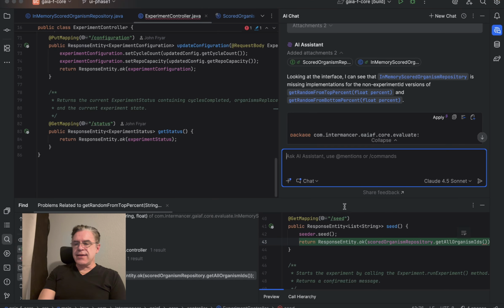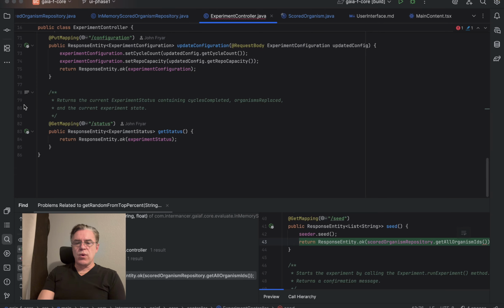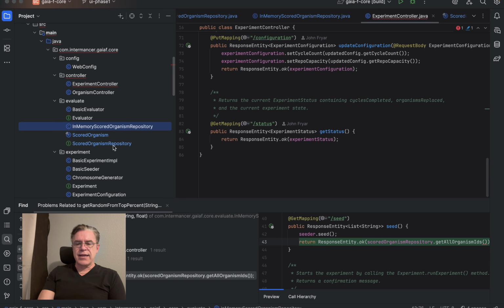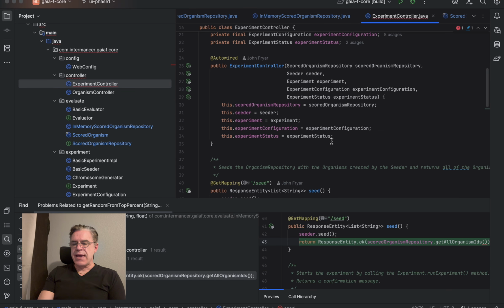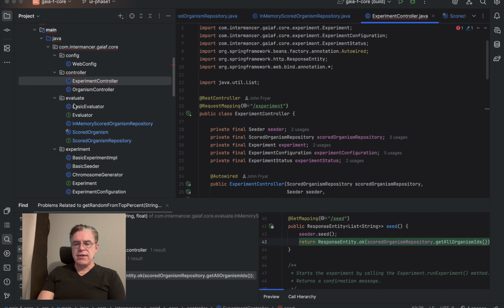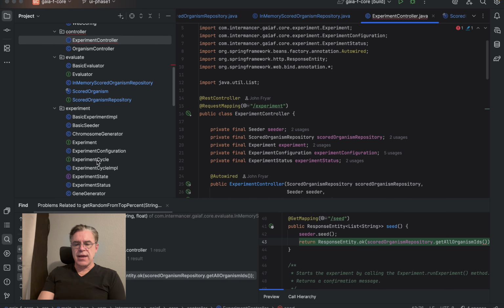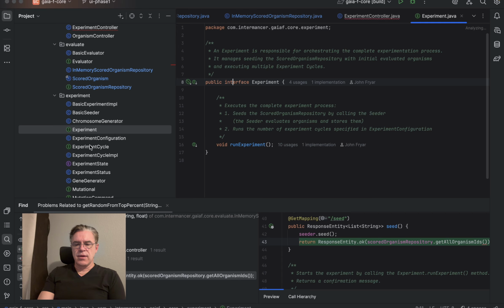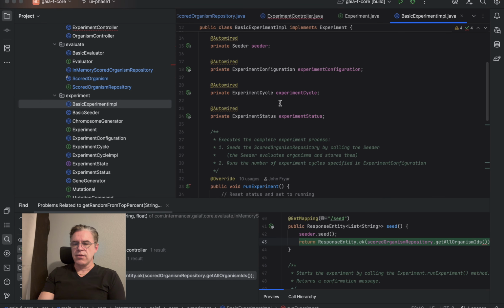The last thing that I did was I did all the things for the scored organism repository, but I realized that my experiment controller needs to own managing the experiment. And right now, I believe I have experiment as a component. Basic experiment implementation.